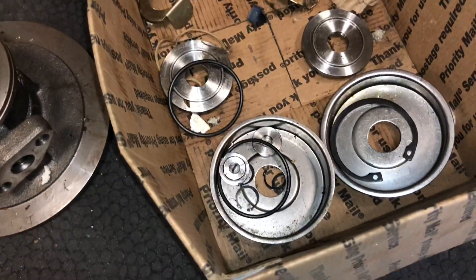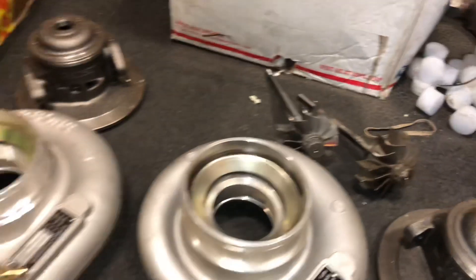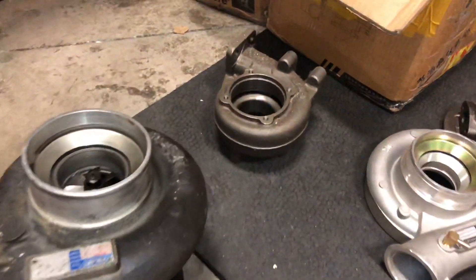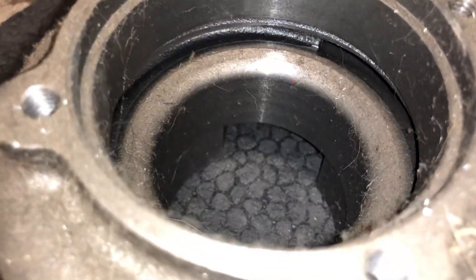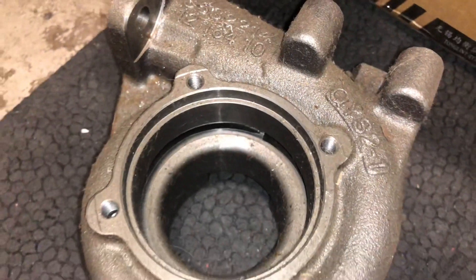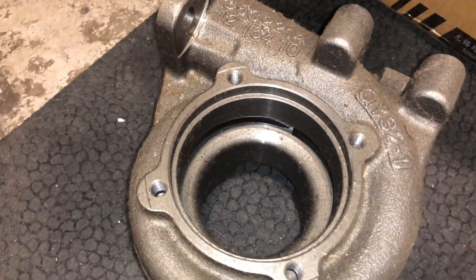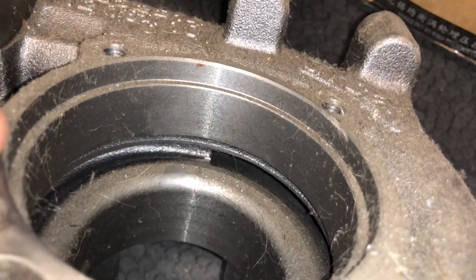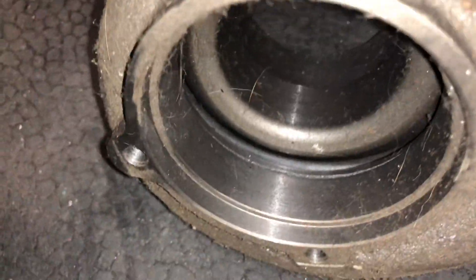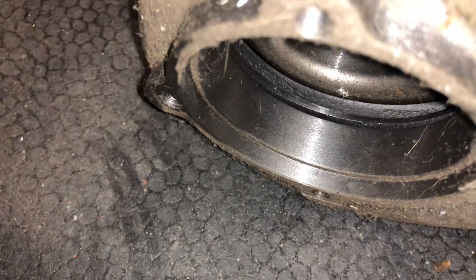Here's all the other parts that they had internally. Everything that I see there looks like it's good quality. The other thing to talk about is the exhaust housing. I don't think that this turbine housing is good quality. It says that it's a 10 cm on it, which doesn't really make sense because no such housing that I'm aware of was on the Dodge with the 10 cm. The divider is much thinner on this housing, which is going to make it much more likely to crack and have pieces come out of it. That is a really big concern.